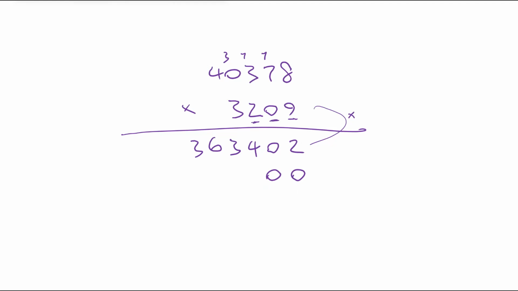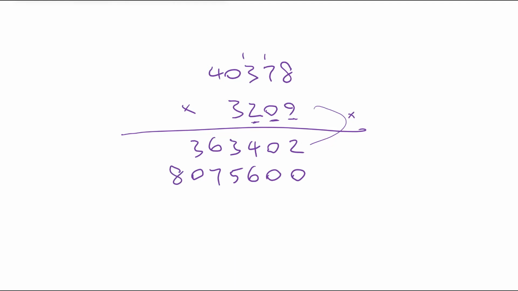So we have 2 8s is 16, carry the 1. Actually, I should first get rid of those other numbers that I carried from multiplying by the 9. So 2 8s is 16, carry the 1, 2 7s are 14, plus the 1 makes 15, carry the 1. 2 3s are 6, plus that 1 is 7. 2 zeros are 0, and 2 4s are 8.